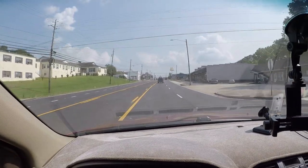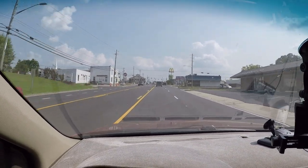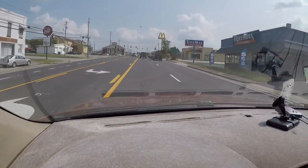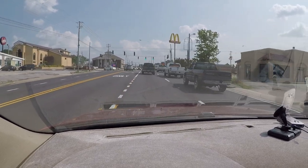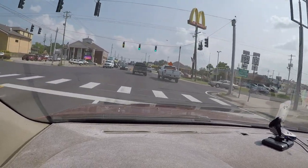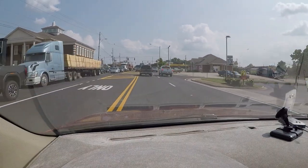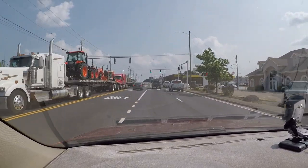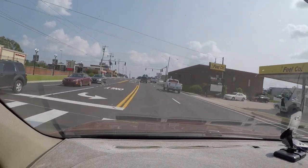Going through the busy little city of Helleyville. Buddy, 3:30 and the place is packed. Look at all that traffic backed up through the red lights. This place is just booming.